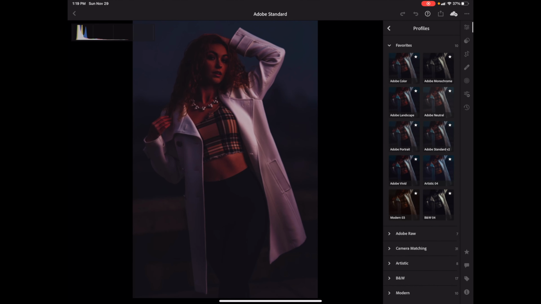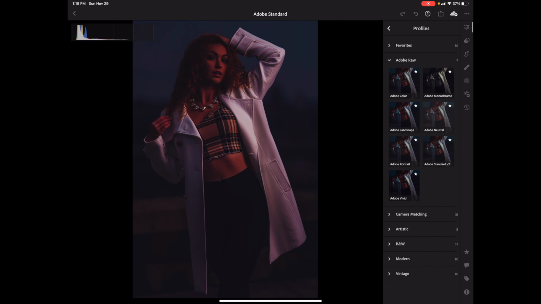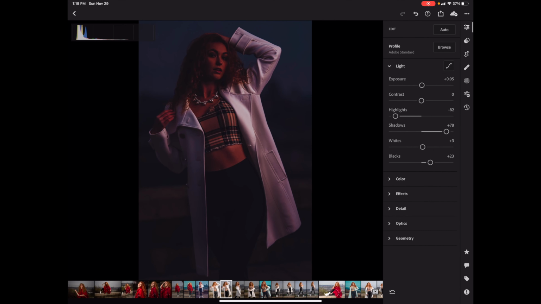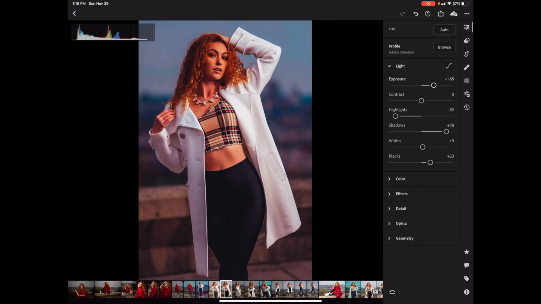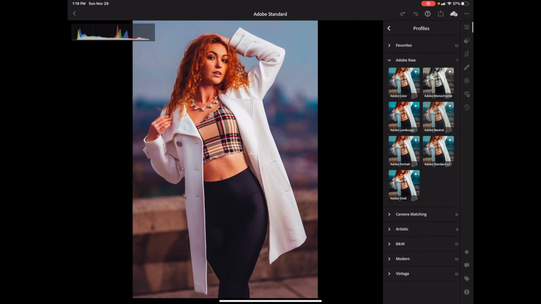I don't start with the profile. I start with, of course, the exposure. You see it's a little bit darker, so I'm just going to raise it up a tad bit. Of course, I shoot underexposed, but like I said, I'm still not used to what's going on with the Z7 right now. And then after I get that, I'm going to go through and choose my profile. I always go to Neutral or Portrait. Those are the two I use the majority of the time, but I do use others. But I think I'm going to stick with Neutral on this one.